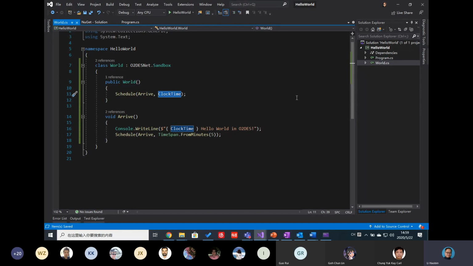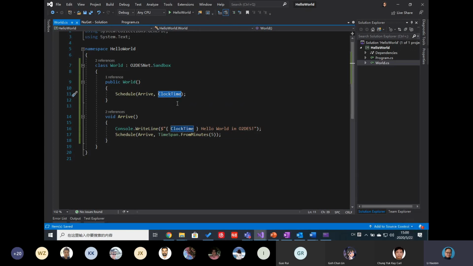What is the difference between these two persons? They did not highlight whether the 100 days is simulation clock time or CPU time. CPU time equals real world time, because the real world time is read from the computer. So we need to differentiate these two things. The clock time here is simulation time. It's not the CPU time. CPU time is something you can read from here.